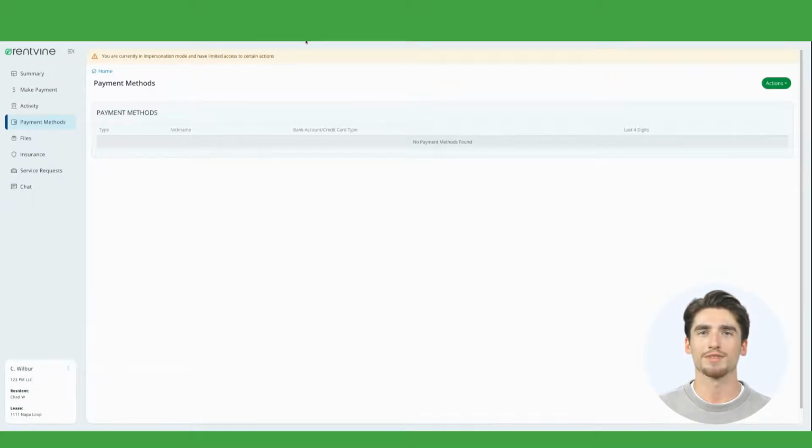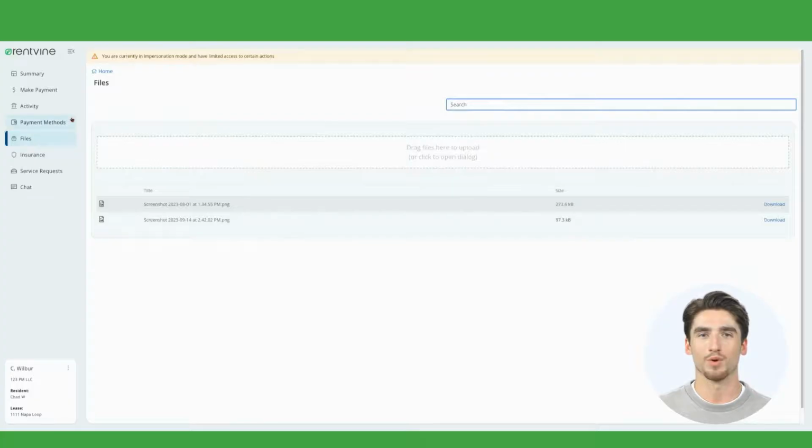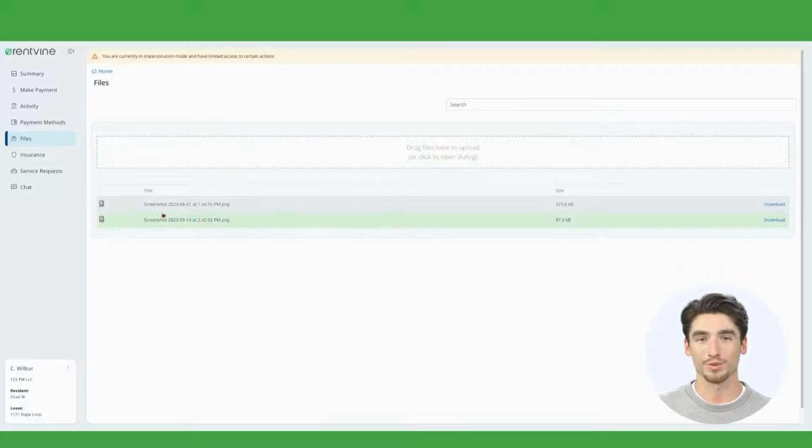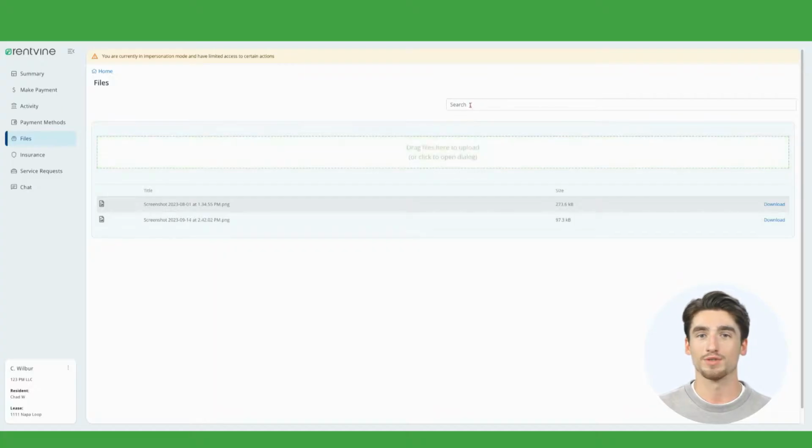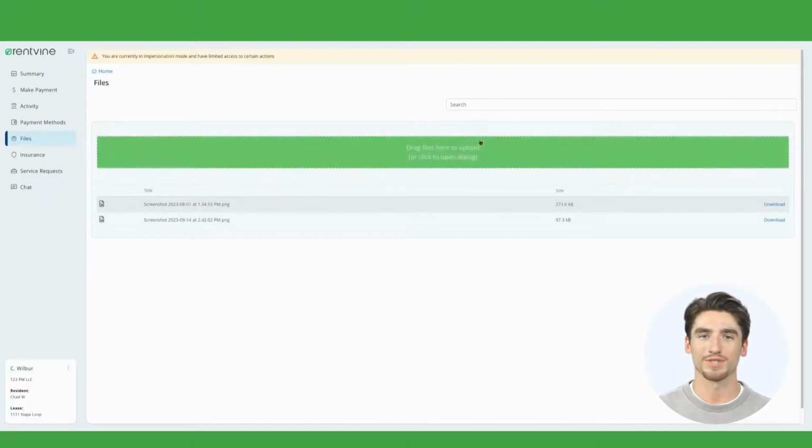The Files tab is next. The Files tab will hold every file that you upload, or whatever files your property manager has shared with you. To upload files, you can click on the perforated box to upload files straight from whatever device you are on. You can also search for specific files using the search bar at the top. If you would like to download certain files, you can do this by clicking on the blue download button on that specific file.